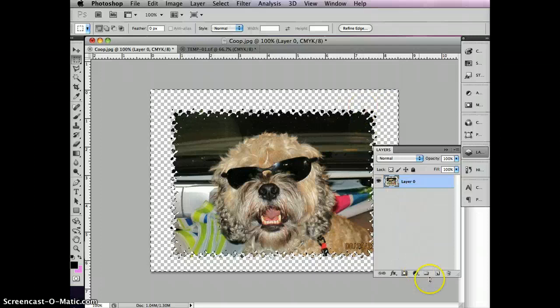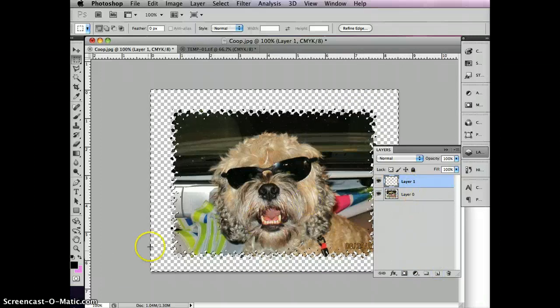And then if I want to see what's going on here, I would put in another layer and fill that with a color. So I'll fill it with the foreground color by holding down Option and Delete.